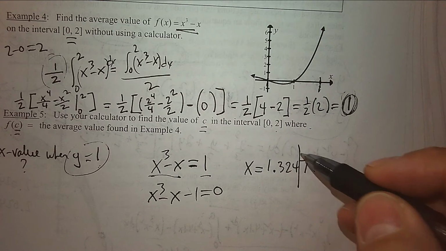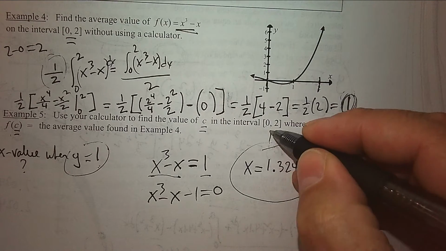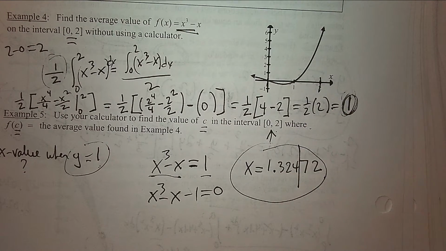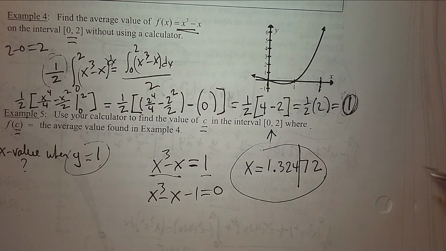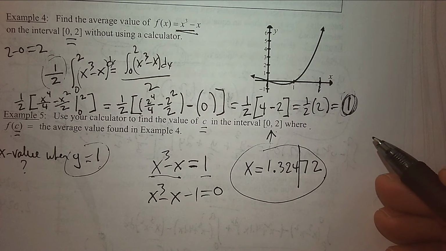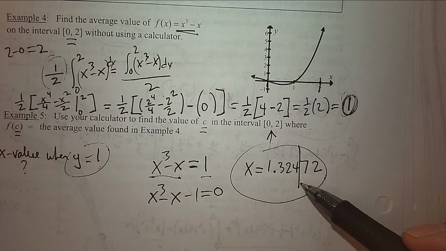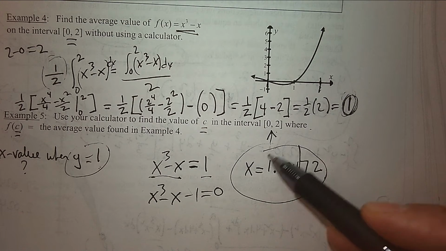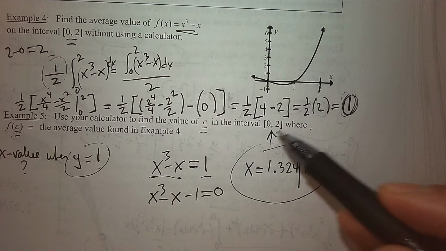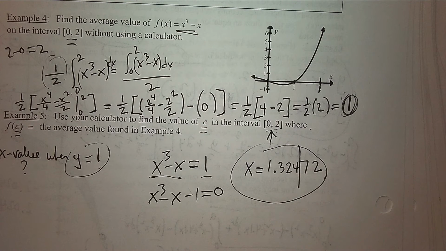It's important to know that this x value is inside that domain restriction from 0 to 2. Let's say there was more than one x value, say the answers were 1 point something, negative 1 point something, negative 10. You'd have to pick the answers that are in your bound from 0 to 2. And that is in there.